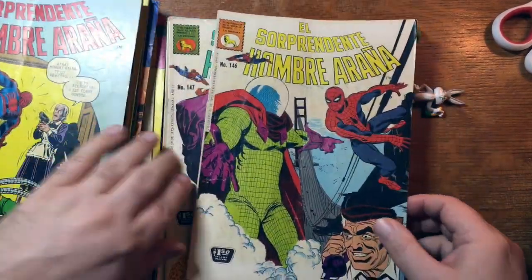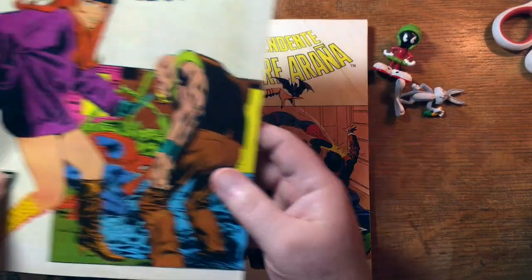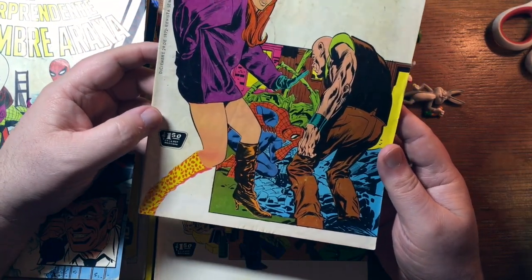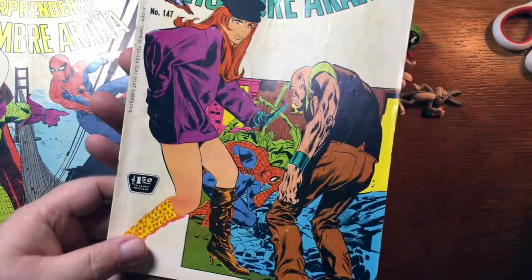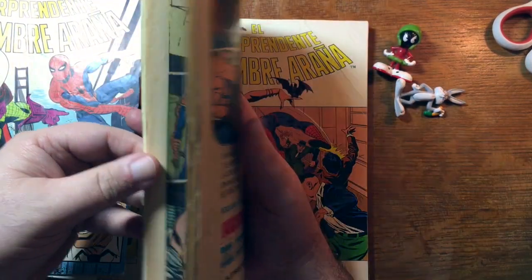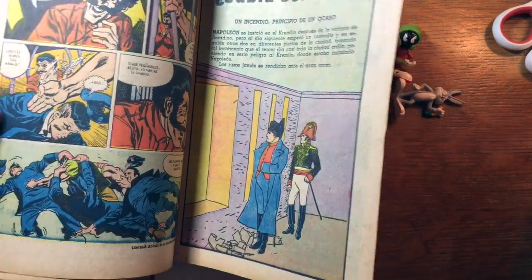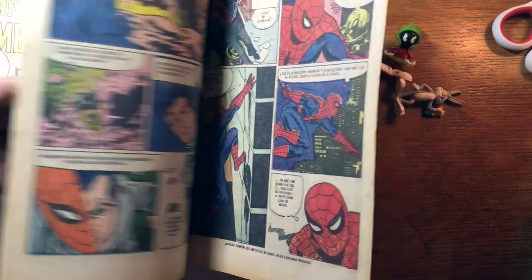It's almost like a flip book, how they have the Spider-Man going every which way here. Hey, Mary Jane is hot. She's like me, though, putting on different colored socks in the morning. She's got two entirely different boots on. She's probably making her walk of shame home after visiting the Latin clubs. But again, this doesn't look like the Amazing Spider-Man book at all that it's reprinting. Is it original?